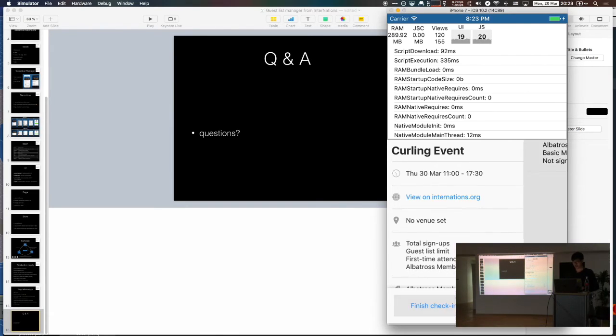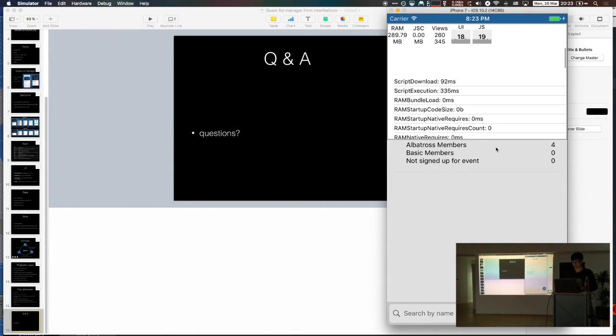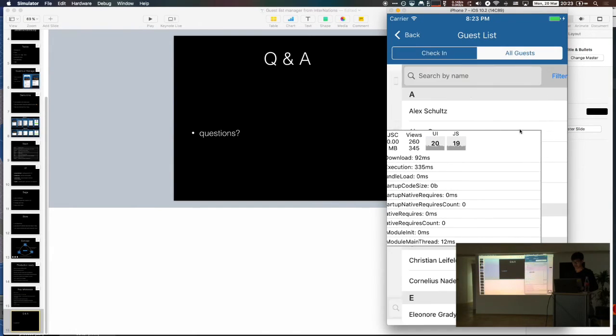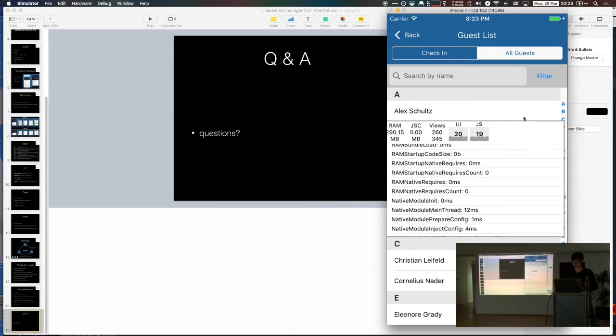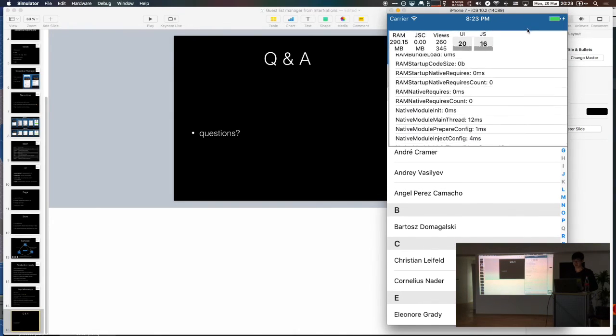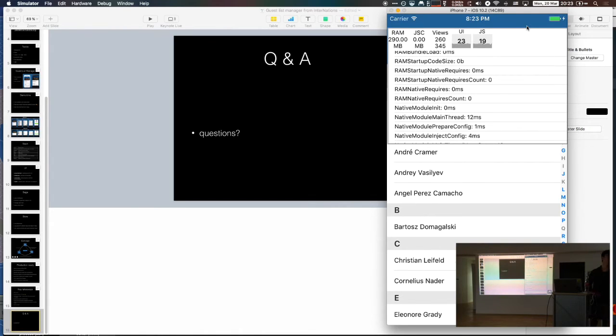But anyway, with the view perf, going to this all guest tab, when you scroll down, you see your frame rate drop and the number of views spike into the thousands because it does zero recycling by default. Every single row is a new view and it's never cleaned up and never reused. So some of the more obvious things like that you can discover just with the tools they give you out of the box.